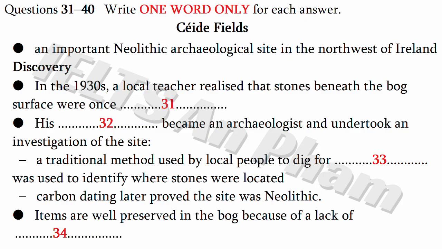Thanks to the bog which covers the area, the remains of the settlement at Céide Fields, which is over 5,000 years old, are extremely well preserved. A bog is 90% water, its soil so saturated that when the grasses and heathers that grow on its surface die, they don't fully decay but accumulate in layers. Objects remain so well preserved in these conditions because of the acidity of the peat and the deficiency of oxygen. At least 175 days of rain a year are required for this to happen. This part of Ireland gets an average of 225 days.